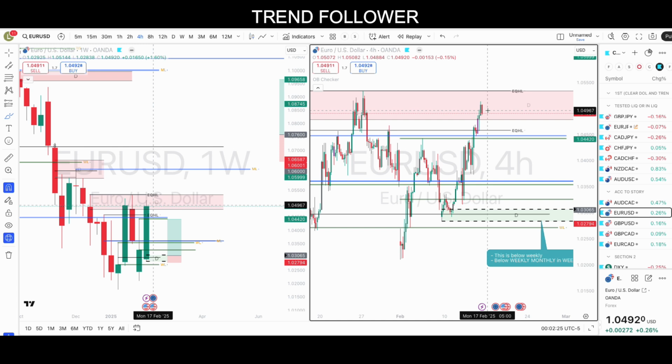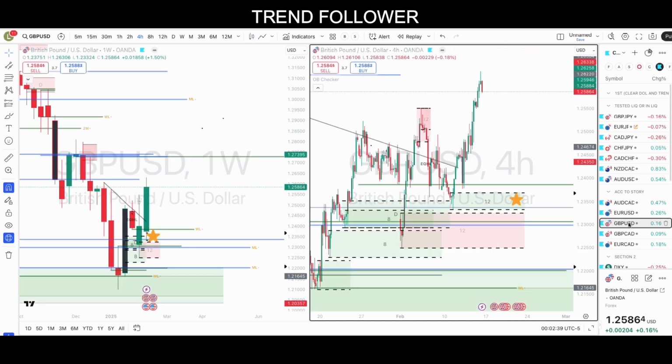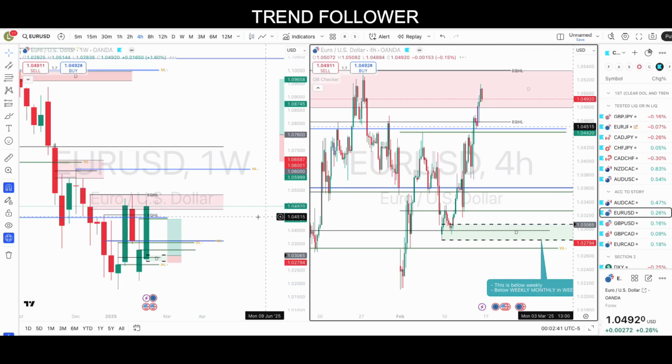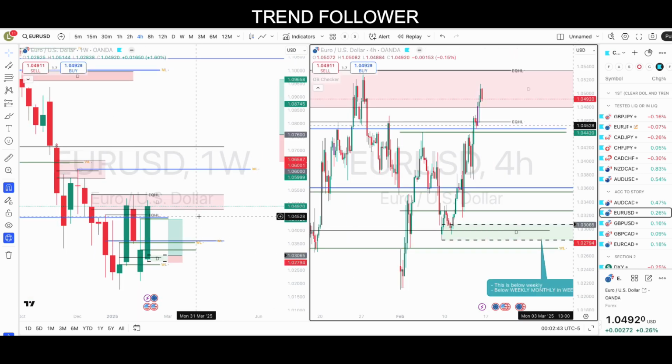In terms of EURUSD, as explained on Euro futures, I think it's due for a pullback. I think this can happen at the start of the week. If not, I'm ready for these equal highs to be taken and we could go down, right? Having said that, EURUSD, GBPUSD, I'm just watching these this week. I would not trade them as much, because DXY is in a zone where I'm not confident.